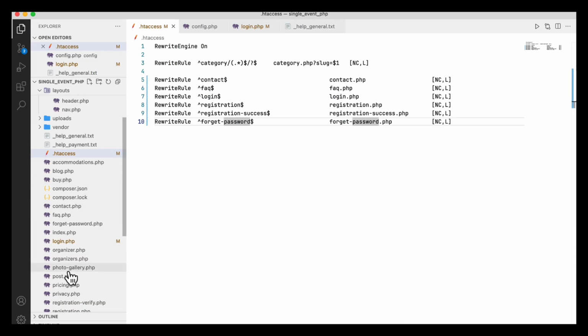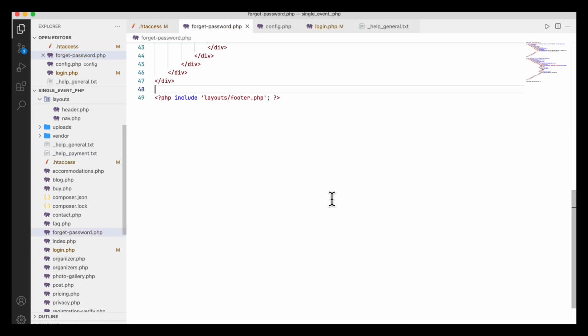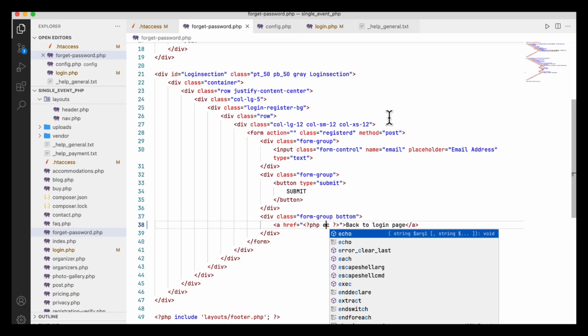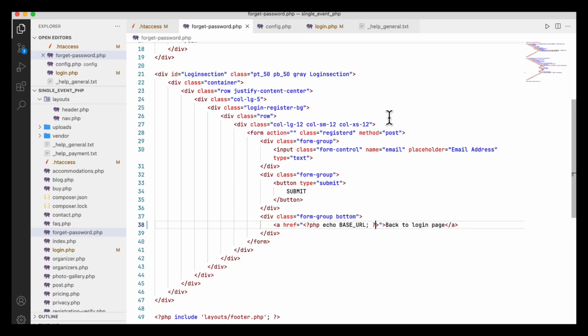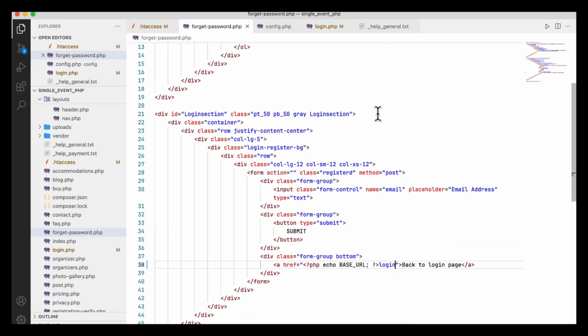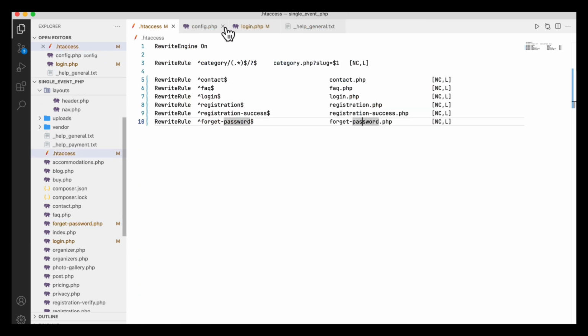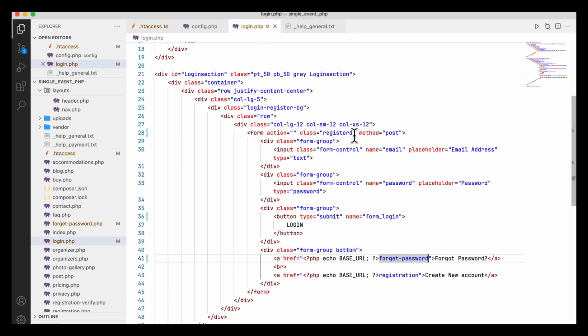forget password I should go back to the previous page. So here there is a login.html, you see. So here I go back to the login page, that is base URL and login. Okay, now I am going to close it because I am not going to work with that now. I am going to work with login first. So here the name is email and here the name is password.